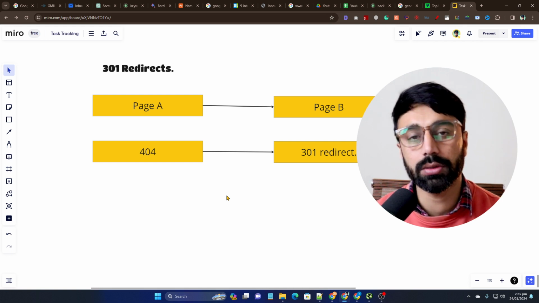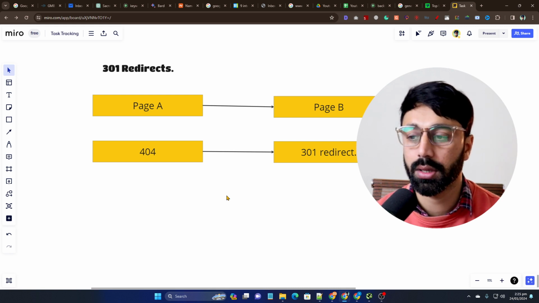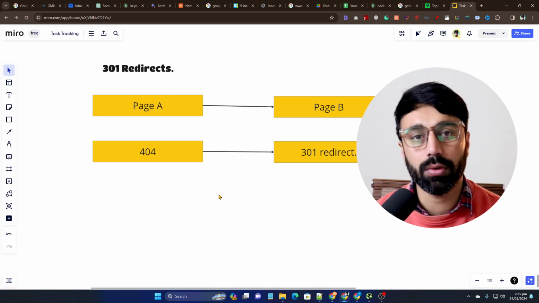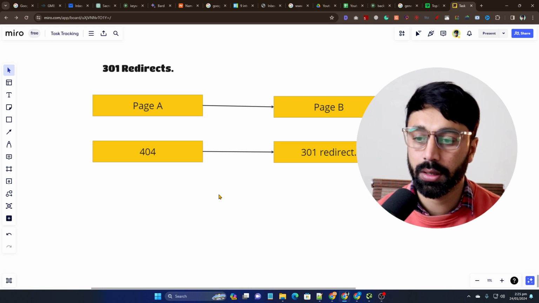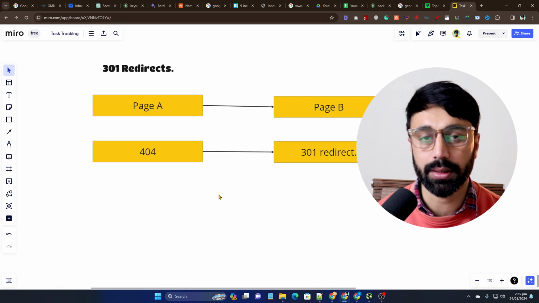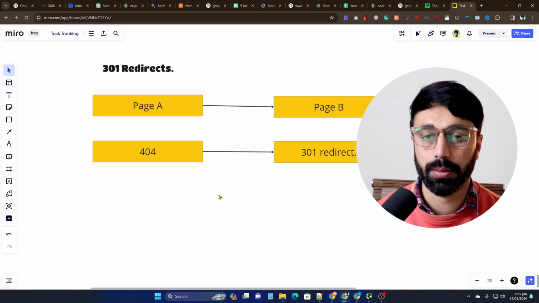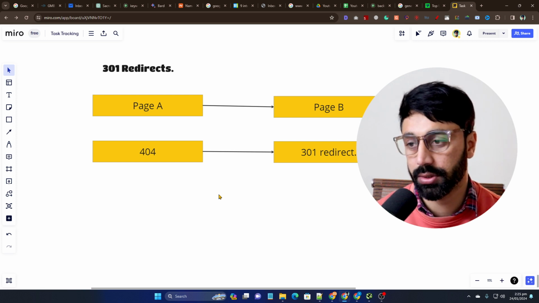This is also better for the user experience and for the search engine bot, because if you have a 404 page in your website, you can create a 301 redirect and send your user and search engine bot to the final page, that is your redirected destination.